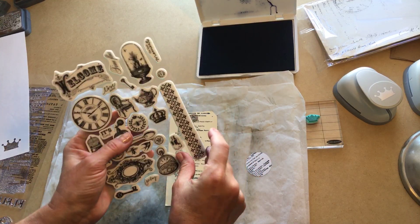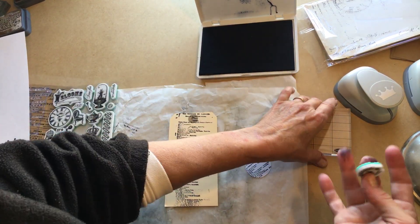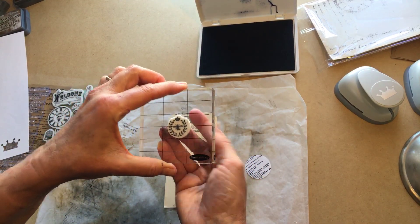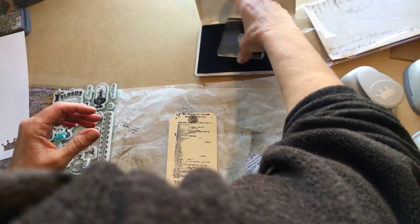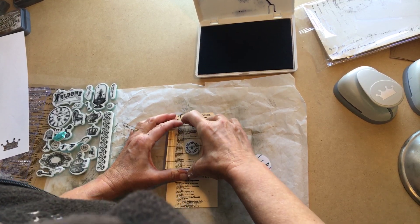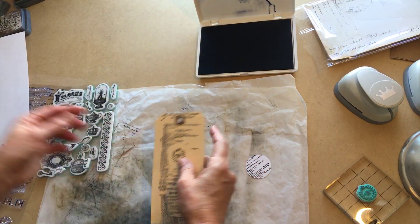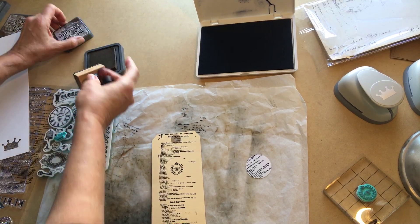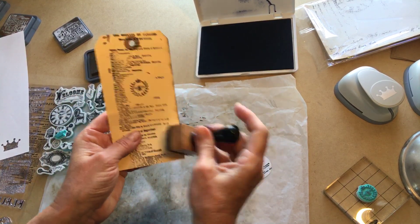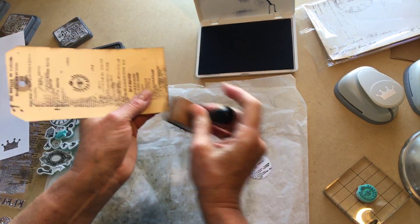I like that one! I just got ink all over my fingers — I don't think you're really crafting if you're not getting yucky though, right? Let's see what happens if we put that in the middle of that negative space. And there you have a kind of cute tag that just needs something around the edges, so let's just dirty up those edges. It looks okay — it's not perfect, but I think with practice I'll get better at this technique.